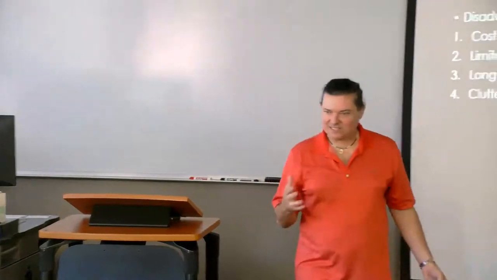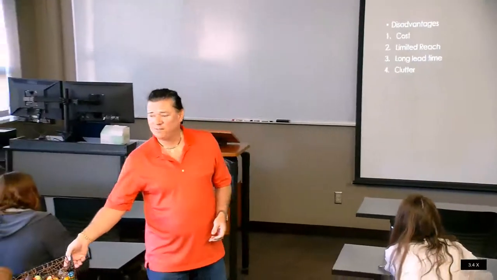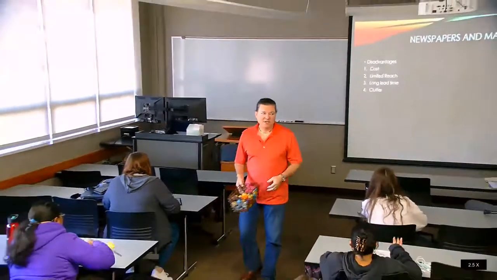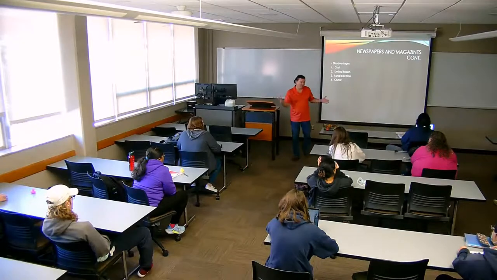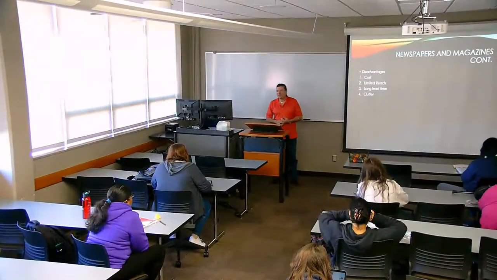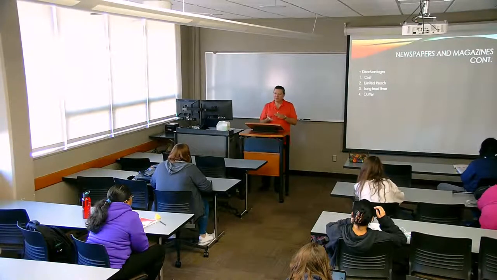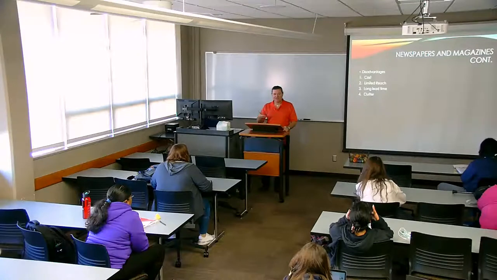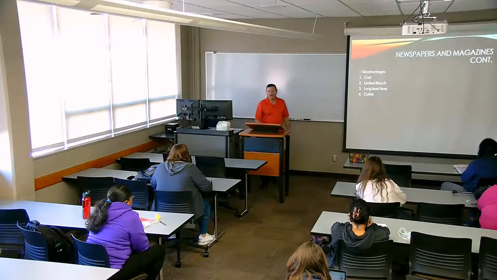She wears dark glasses so that people can't see her eyes. And she's teaching a master class, by the way. It's the September edition of Vogue. That's the big one. So it's a long lead time, as they start planning for that edition. And you can get a lot of clutter. In magazines, depending on where you are, if you're not near the front or at the inside, if you're in the middle of a big, thick magazine like the September edition of Vogue, you can get lost in that clutter.